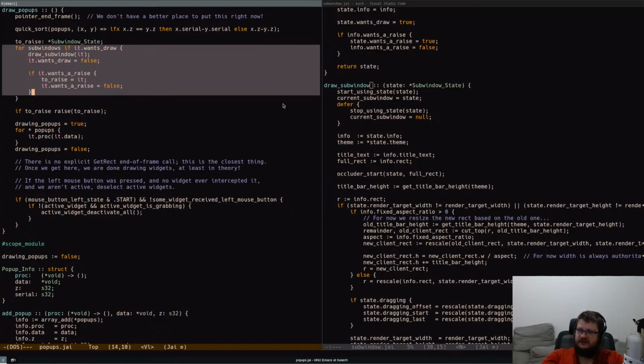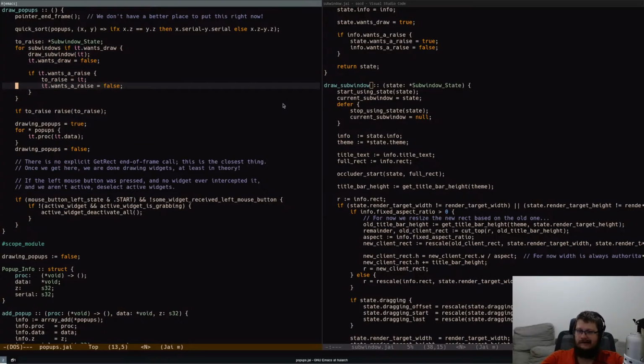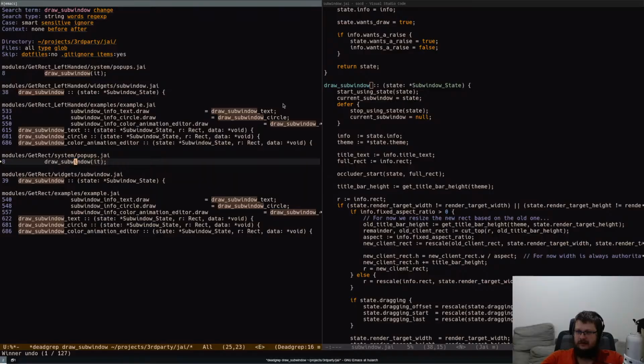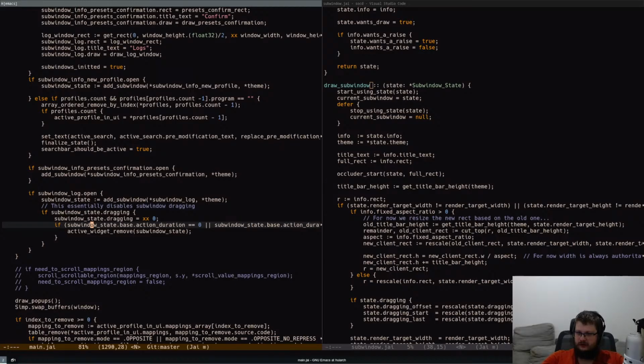Yeah, for sub windows, if it wants to draw. So it's a part of pop-ups run, so it happens when we call this. When we call this. Which I guess I also have to fork. So it calls my draw sub windows and not this draw sub windows.